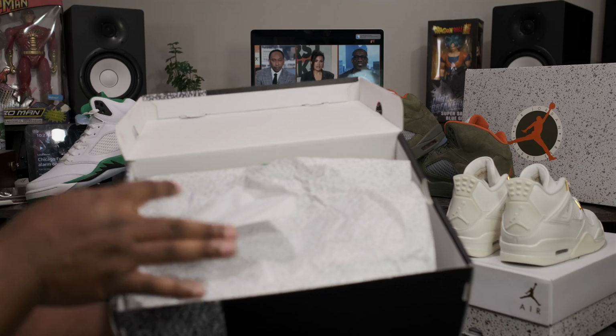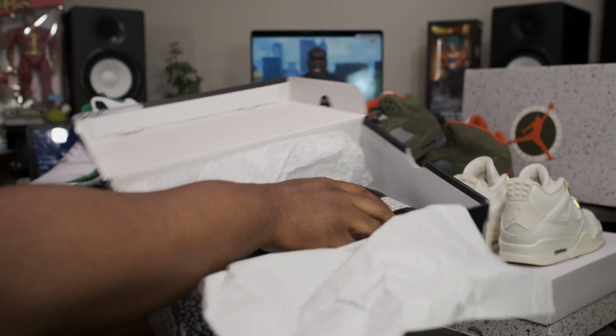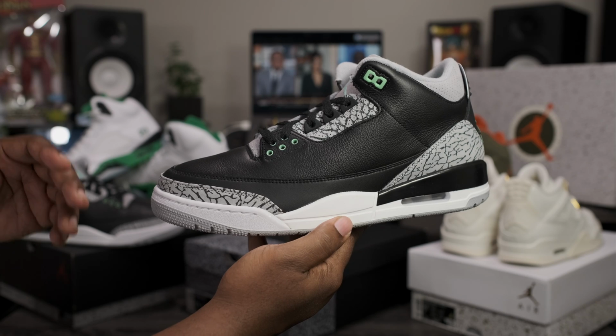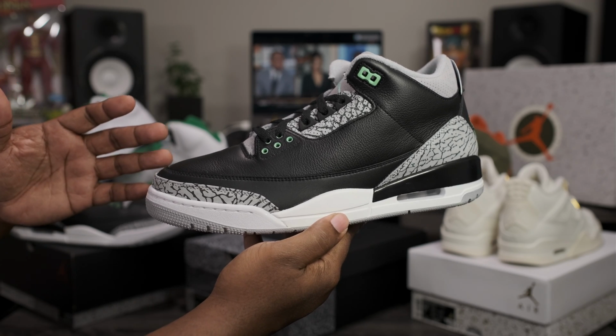Go ahead and flip the box lid up, elephant print paper. Let's go ahead and peel that back and get right into the shoe. Now that we have these out of the box, let's go ahead and take a closer look at the Air Jordan Retro 3 Green Glow. These do not come with any added accessories, so let's go ahead and get right into the review.